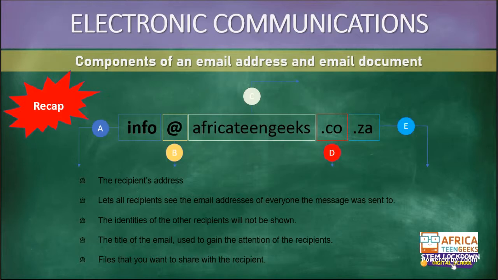Then what part refers to the user, or the local user? Which part refers to the user, where you normally put the username? The username there on the address that is given. That's A. Anyone else? Let's see, we have A. That's correct. And then what part represents the type of organization?